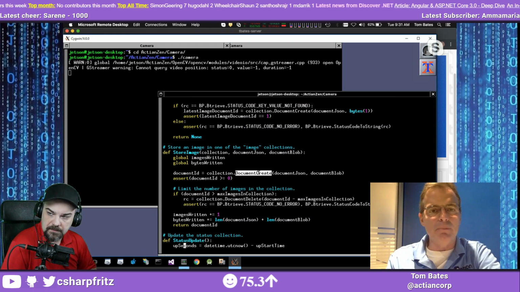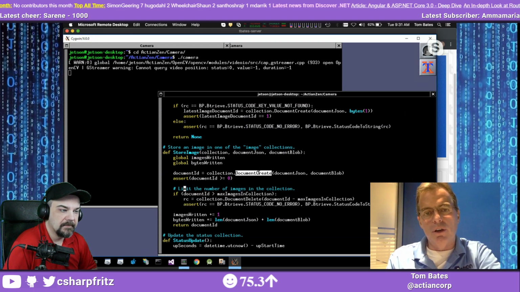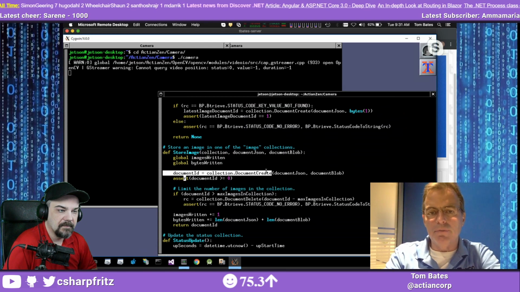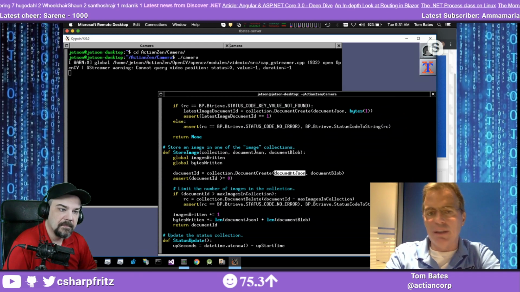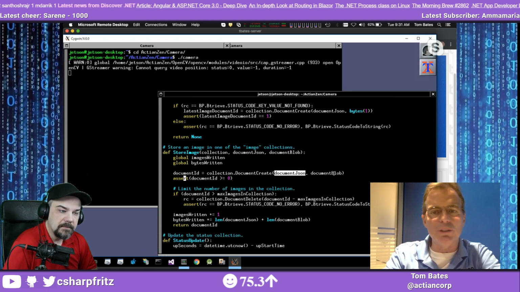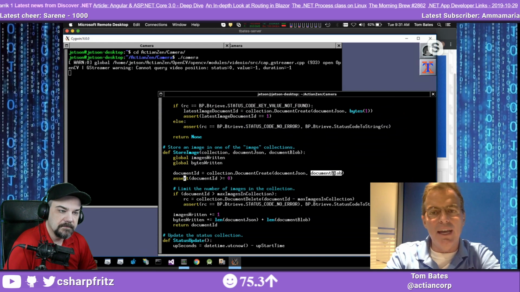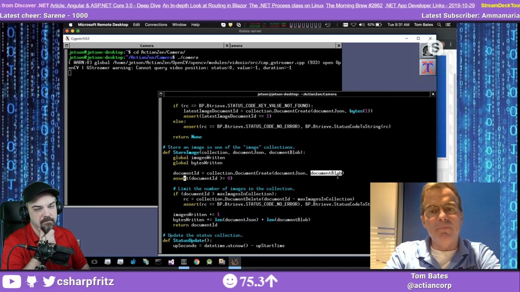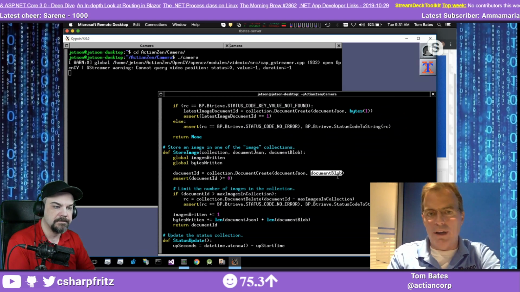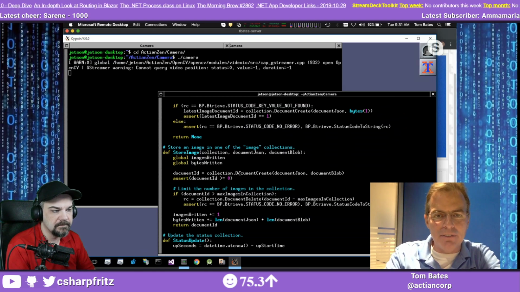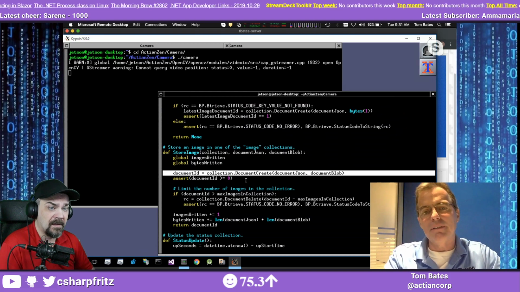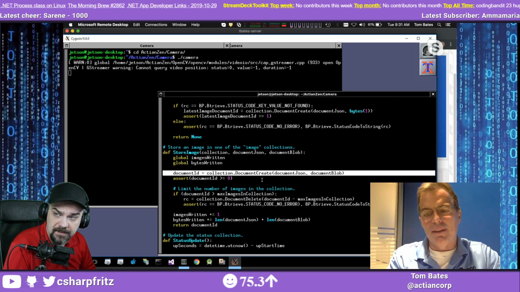In the case of the blobs or the images, we create the document, same call. We're putting some JSON in there. That was some metadata about the document, the timestamp, and the kind of image, whether it's JPEG or PNG or whatever. And then the blob, which is the actual image. Right, the bits of the image that you're loading. So that is the entire difficulty in writing to the database, is that call right there. Love how simple it is.